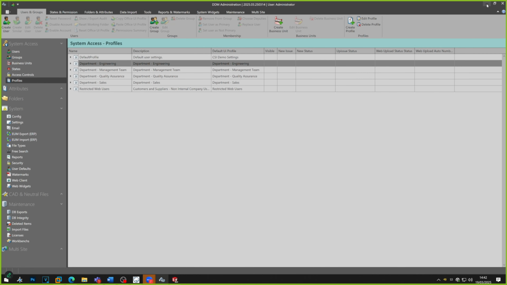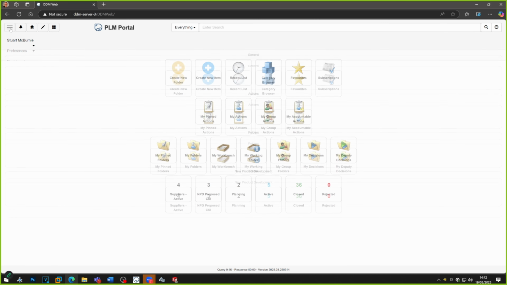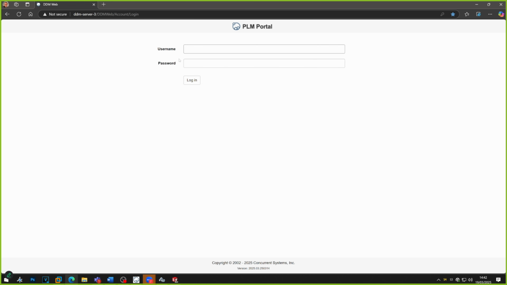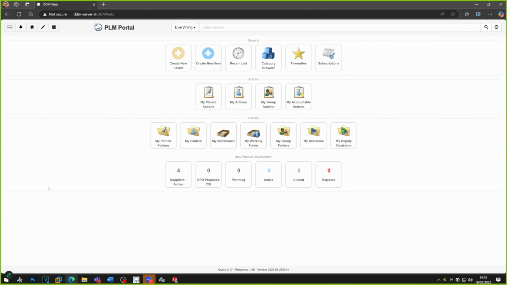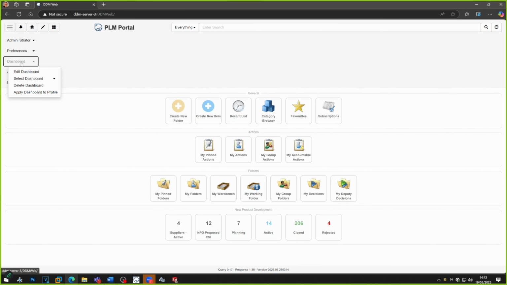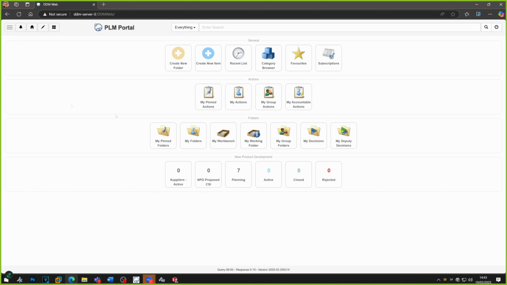Confirm. So what we will now do is log out, and you have to log in as the administrator to make these system changes. If I log in as the administrator, you can reconfigure this dashboard completely. If I'm not sure, I can go to dashboard, select dashboard. I want the engineering management dashboard.